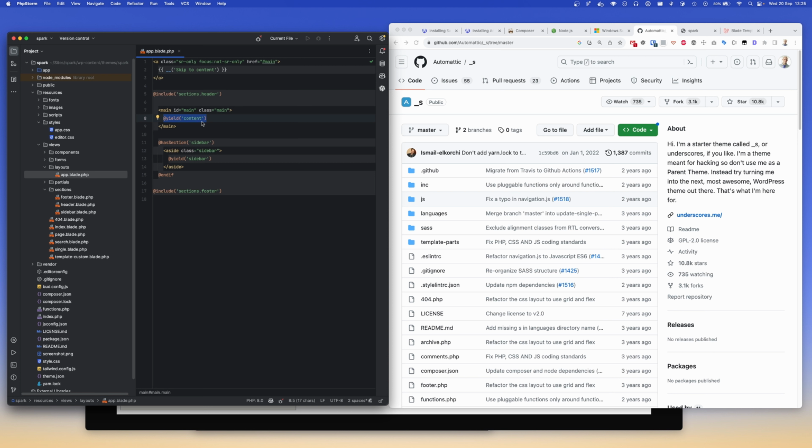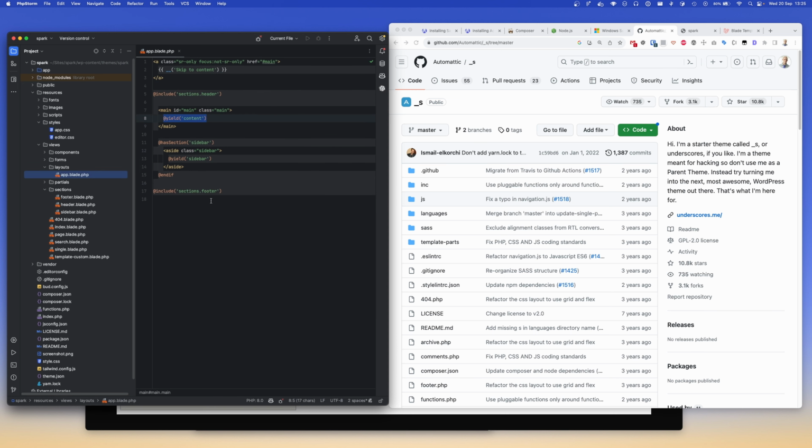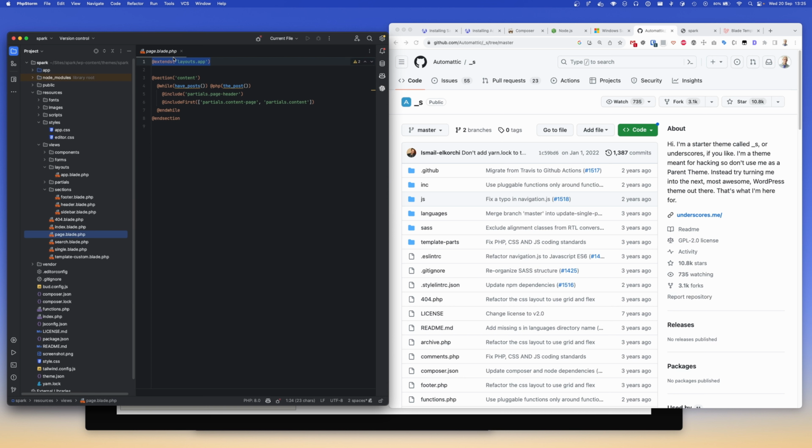So if we open, for example, page PHP, it will say that it extends layout app. So it uses this file, and all this stuff will be automatically included on the page. So you don't need to repeat stuff.